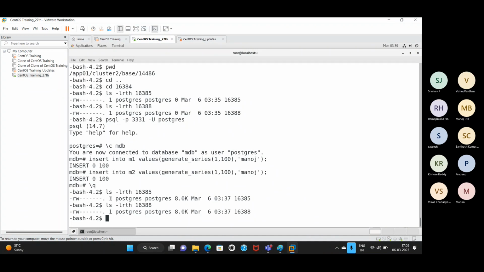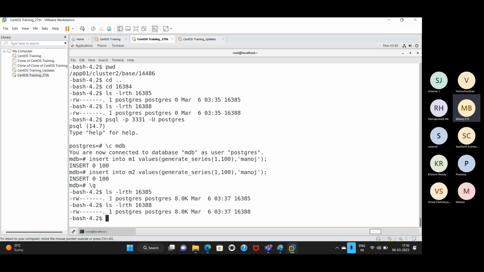Yes, Manoj, I have a query. For databases we are getting a unique ID, and for objects, I mean for tables also, we are getting a unique ID. Then what is the difference? Sorry, I got your question.